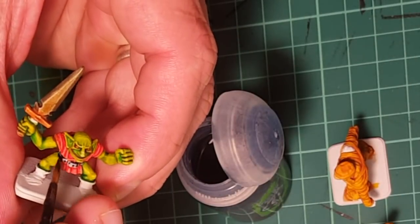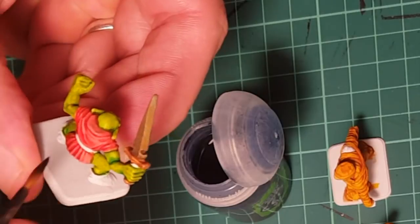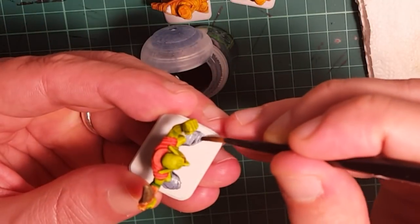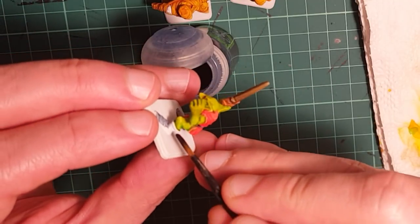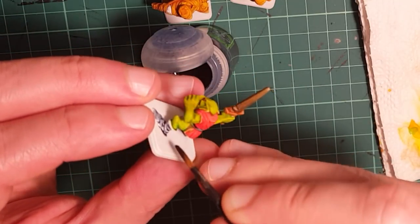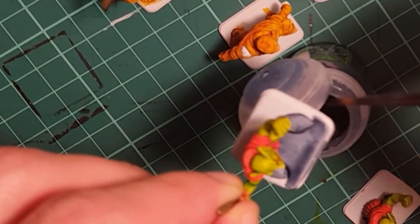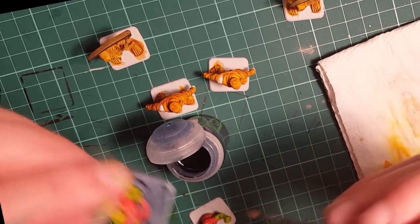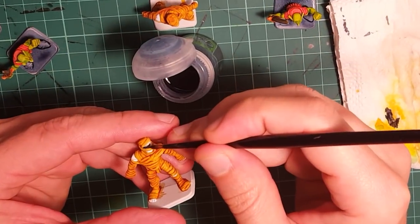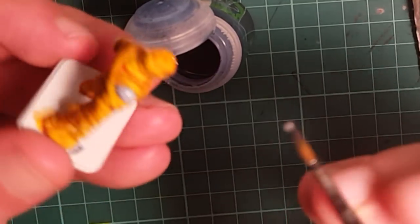Drakenhof is a great color that creates a gray layer, and we're gonna use this on the belt and shoes of the goblins. And also, we're gonna use this on the belt of the orcs and other parts of the miniatures. Since the bases are gonna be grayish, we're gonna use this color as well on them. The skin on the mummies is grayish in color too, so we're gonna use Drakenhof Nightshade as well.